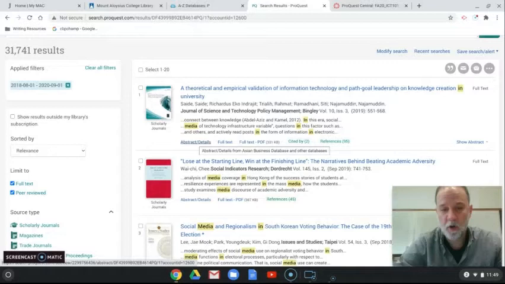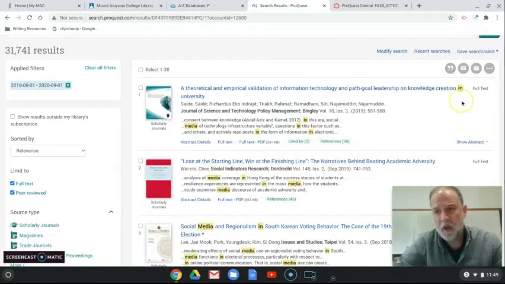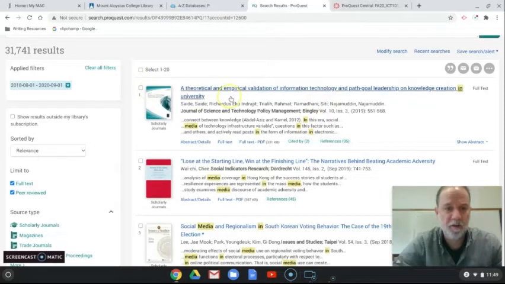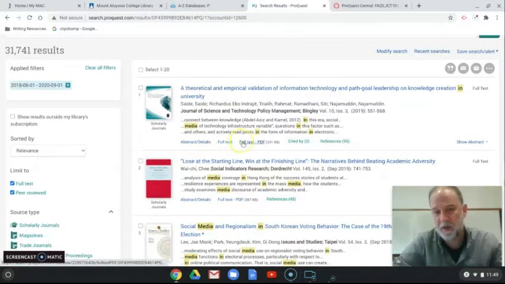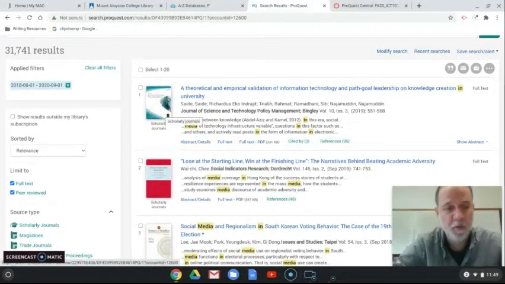This is a full text in web page format. This is full text in PDF. And then you have over here an option to select. So if I read this abstract and I take a look at the full text web without downloading the PDF, and I think, you know what, this is perfect for me, then I would click this one.